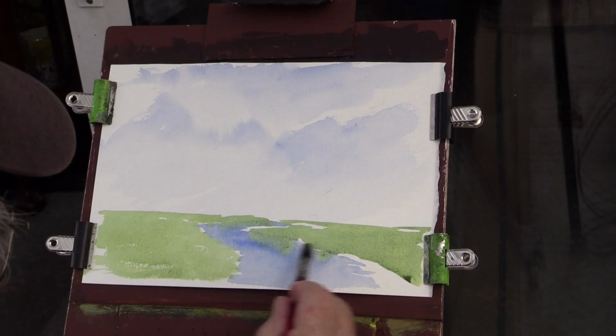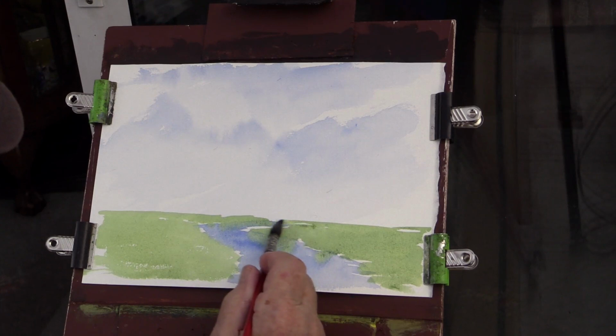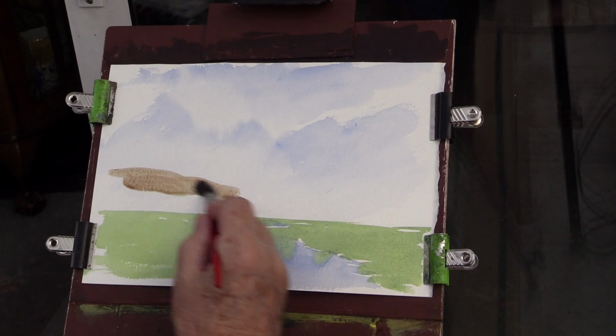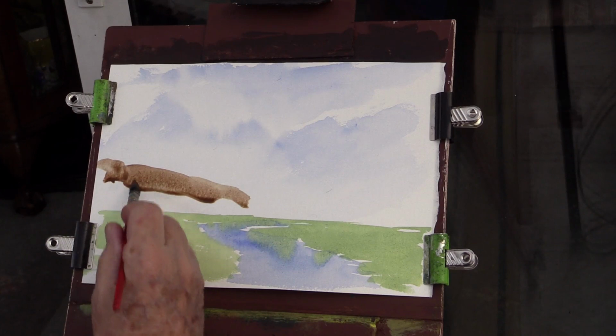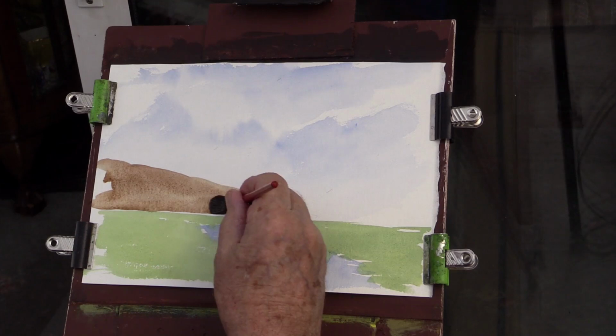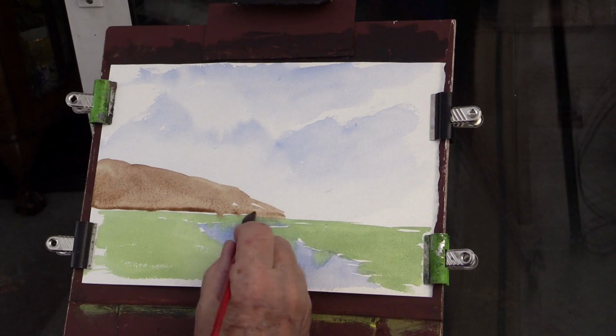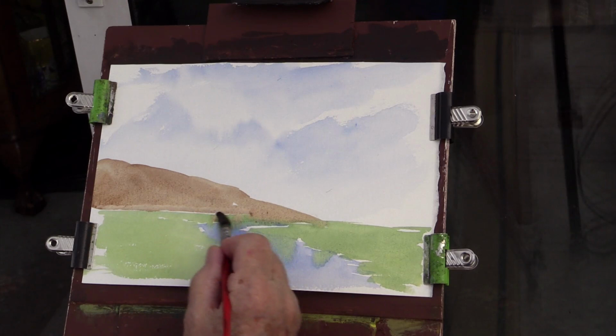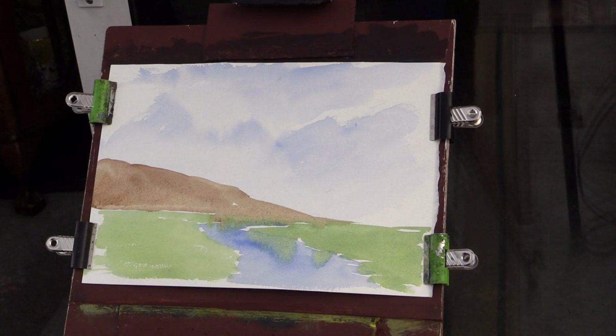Now you can forget about that, can't you? Don't get too hung up on it, eh? Get a bit of burnt umber, and we'll put a hill at the back here. Not that. We'll take that out because we don't want it running too much. Well, I'm not too bothered about a few runs anyway. So then we have that now. Yeah, a bit more dark in it, and come over the other side here and put a little bit of a hill here as well.